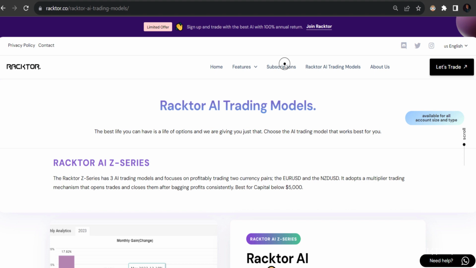Remember I said in the last video that we have over 13 models, but in this video I will be showing just three of those models, and with these three you can choose either one to trade your account by yourself. You can choose multiple ones to trade your account, and you can see that each of these models have been working consistently over time, making money in the forex market. You ready? Let's jump in.